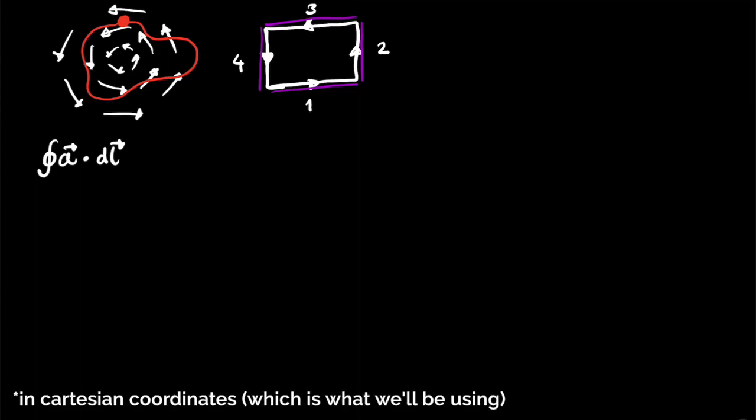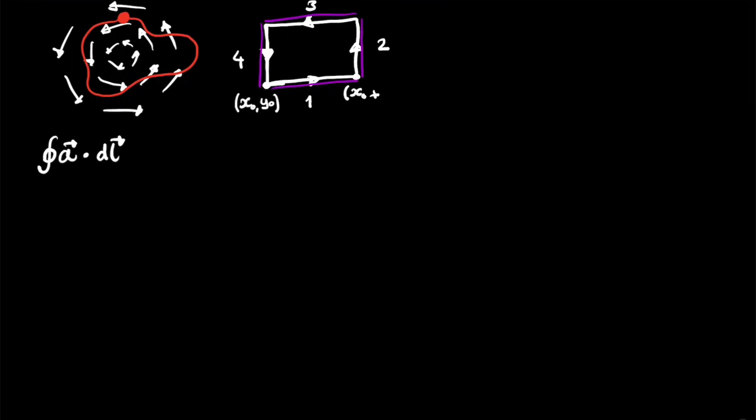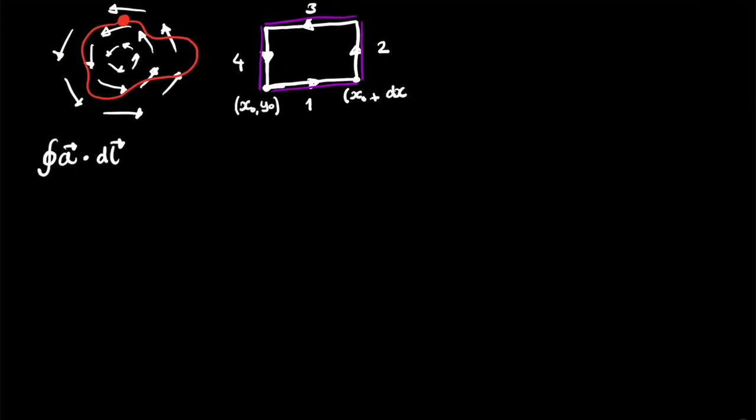But before I do that, I'm just going to give these some coordinates. We're going to call this point right here x0 and y0. And these parts of the path are very, very small. We can consider them to be infinitesimally small. So this point right here is going to be x0 plus an infinitesimally small change in x, so that's x0 plus dx. But of course y hasn't changed, it's still the same y position right here. Remember our axes: x is going to be along this way and y is going to be along this way.